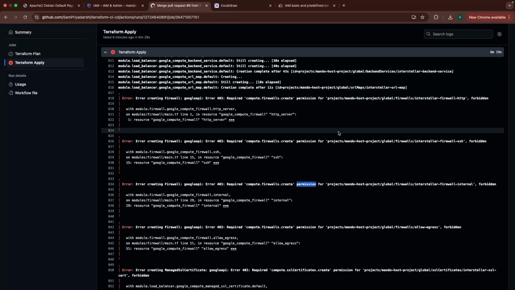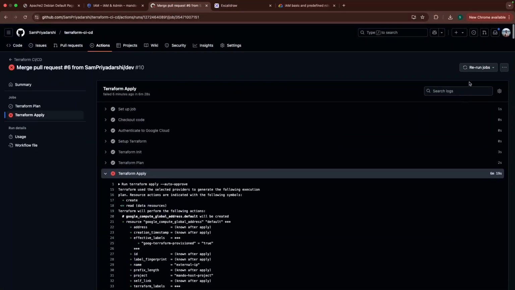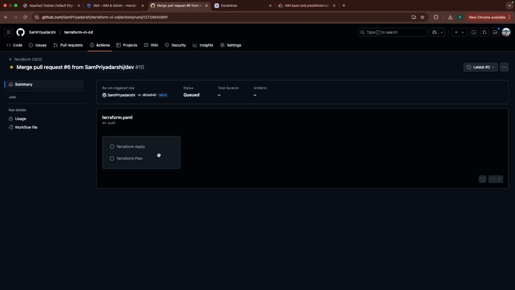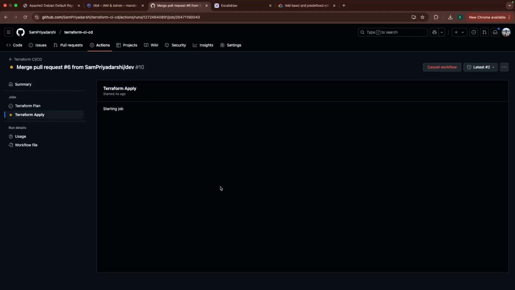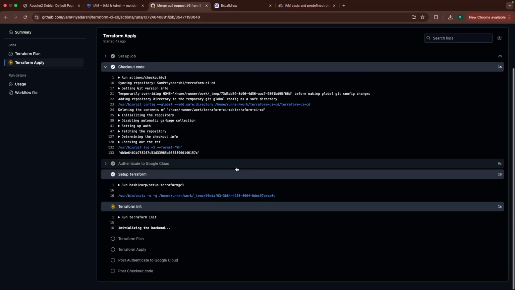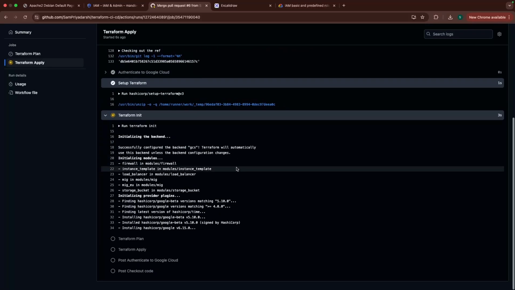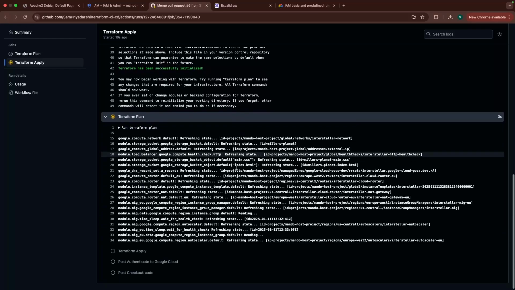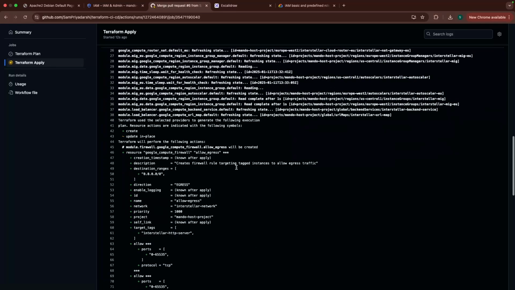What we can do is we can go here and then rerun the jobs. And what this will do is it will go ahead and then run the Terraform apply again. And here the thing is this will complete much sooner because in the previous Terraform apply, it has already created most of these resources like the instance template, the instance groups, the load balancers, etc. Right?